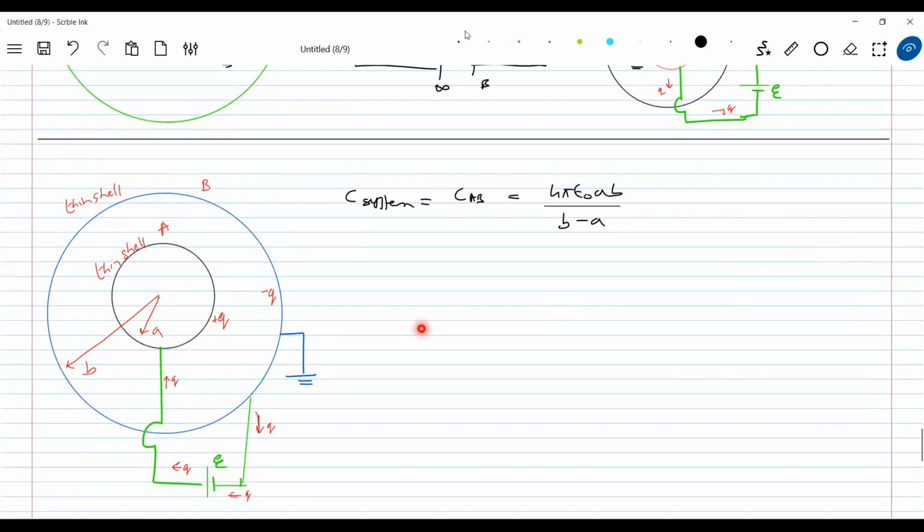So, sir, here also there should be a B to infinity, and again what happened? It is earthed here. So therefore, the B to infinity will get shorted, no? So why don't you draw one circuit diagram like earlier, what you drew there? So I'll do one thing. Let me bring the same thing.